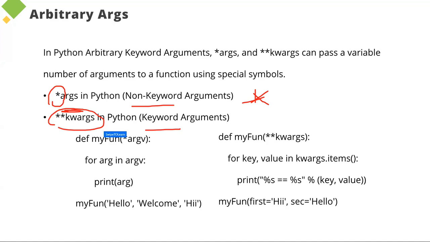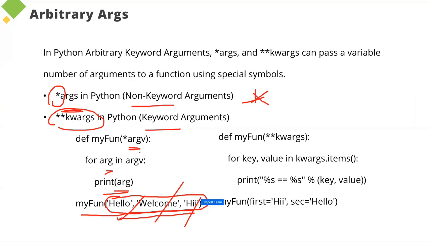Here, my function call sends a list of 3 arguments. These are non-keyword arguments because there are no specific keywords. So for each and every argument, it's going to print the arguments, right? Star args contains this list: hello, welcome, and hi. For each arg, it prints the arg. So you'll be getting the output as hello, welcome, and hi. If you go on giving this 5, it prints 5. So that is why we gave the star.